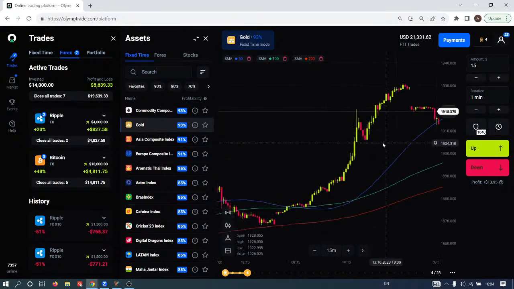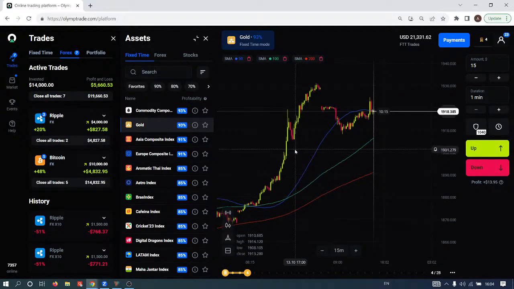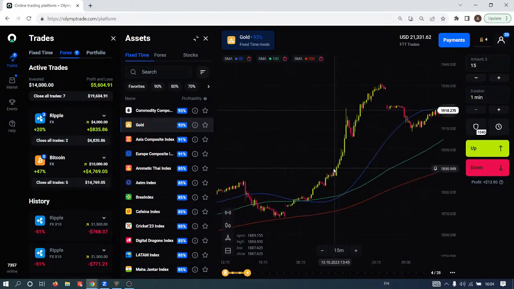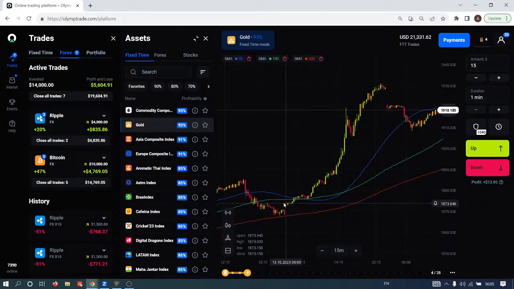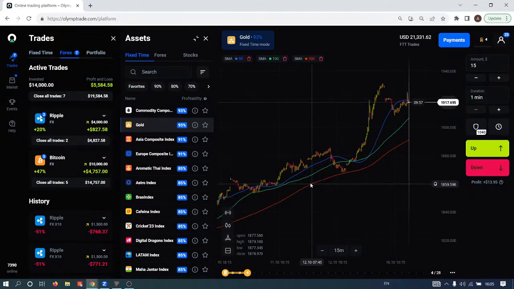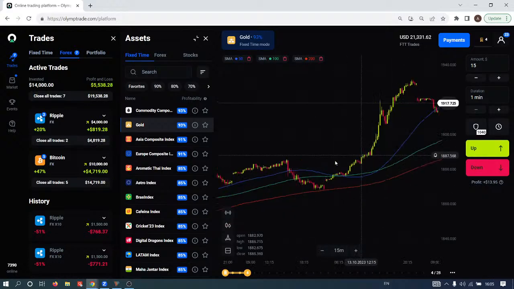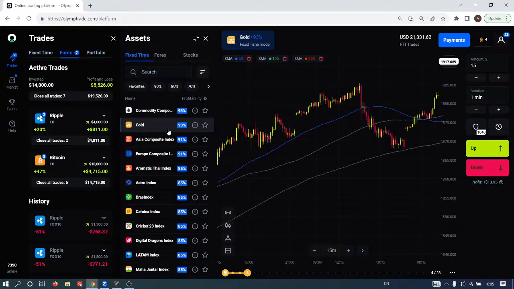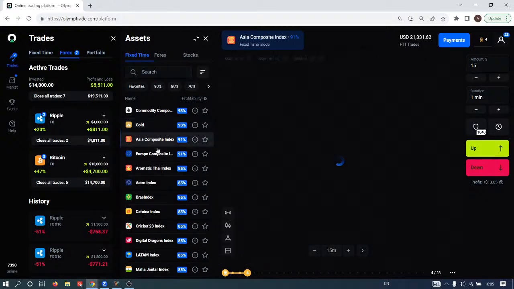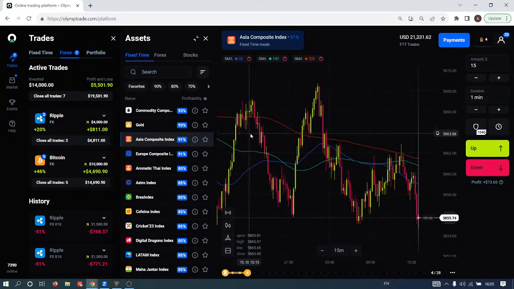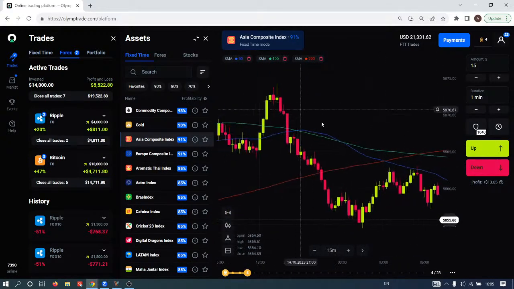Those trades were opened on stocks and indices, and the main point is that they were opened in forex mode. In forex mode, that stuff plays a huge role. Such patterns play a big role on FTT mode too, so you can use them, but when it comes to forex, that might be a game changer for some people. So I really encourage you to start paying more attention.